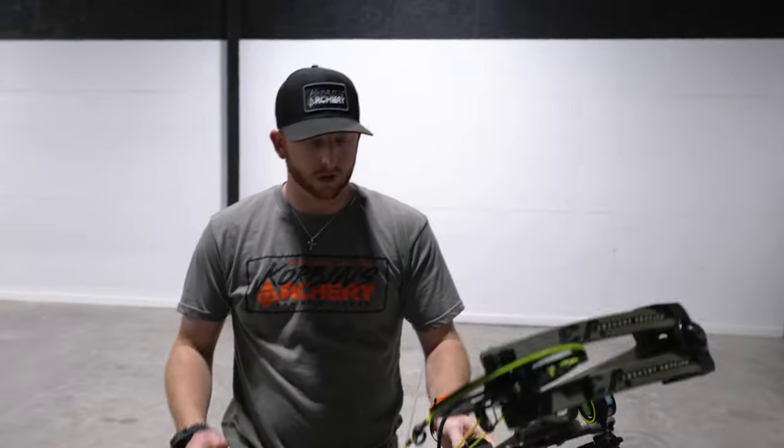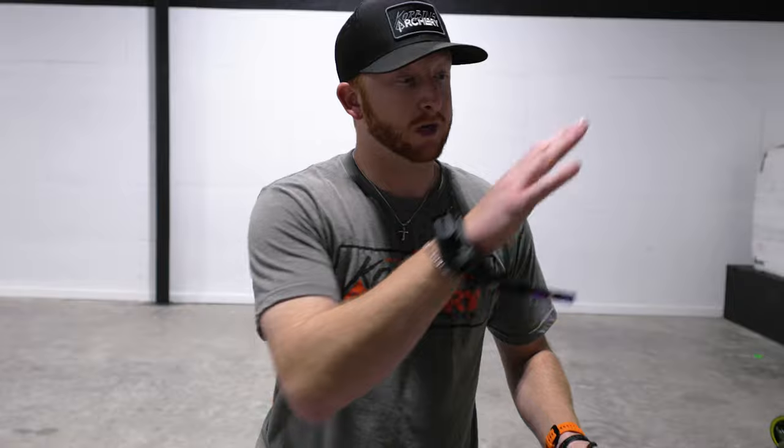Very simple. There are a bunch of different releases, but we like to start people out on this wrist strap release — very simple, gets everybody in the motion of shooting. There are a lot of different things you can do with a bow, but the most important thing if you're just learning is getting the right draw length and draw weight and teaching proper fundamentals — that's good grip, good stance. Make sure the weight is really, really low so you don't hurt yourself or get tired. We want you to shoot a lot because this takes practice, and we want you to fall in love with it. It's important to get the repetition of shooting, shooting, and figuring out ways to do it better, then you can increase the weight and go from there. Fundamentals is key.